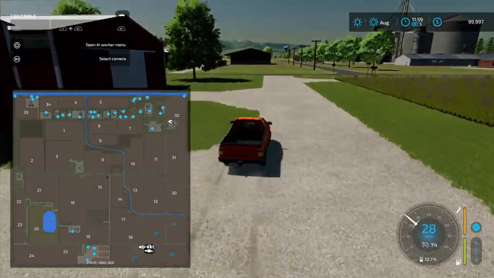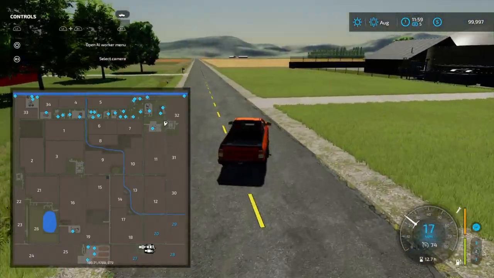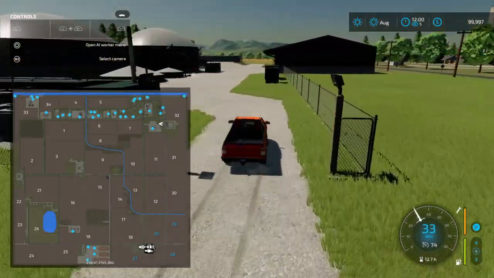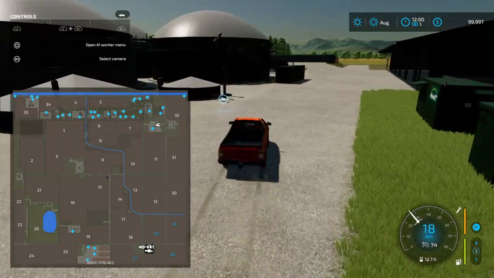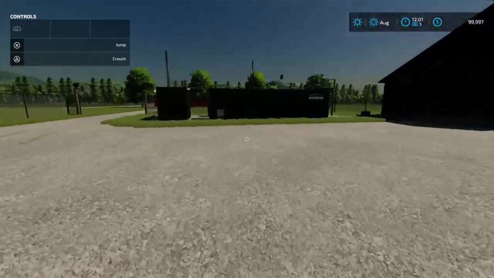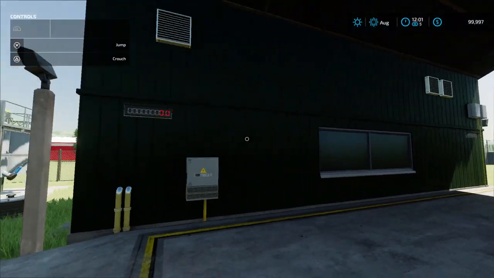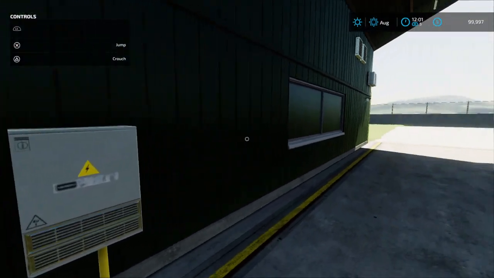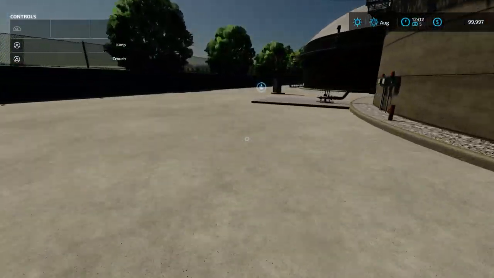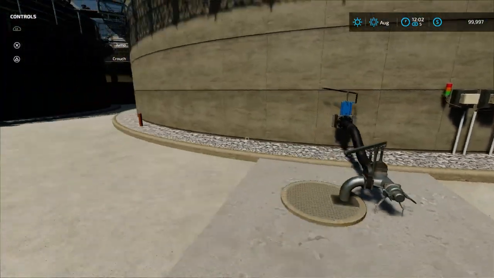I made a mistake, and we need to go this way. This is what they call the biogas plant. So this is where you're gonna put your manure, your slurry, all that good stuff. You get paid for it, so don't worry. Let's see here, what do we got? It's pretty neat that they weigh it. So I want to say this is probably your slurry. Yep, I could tell.